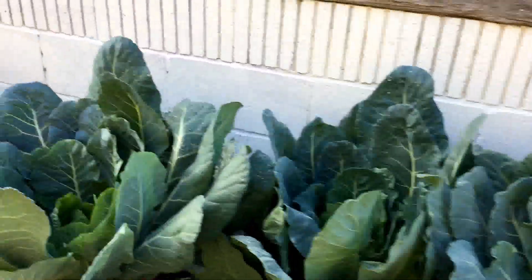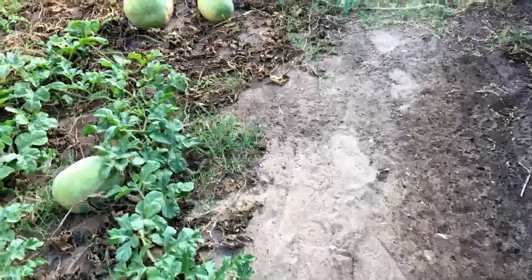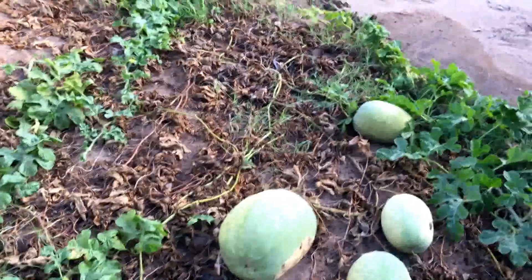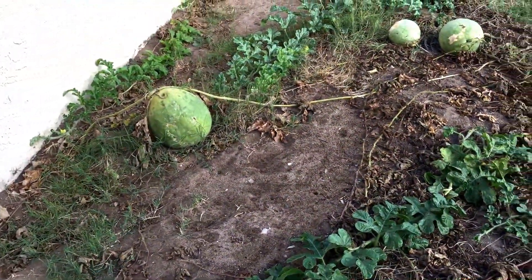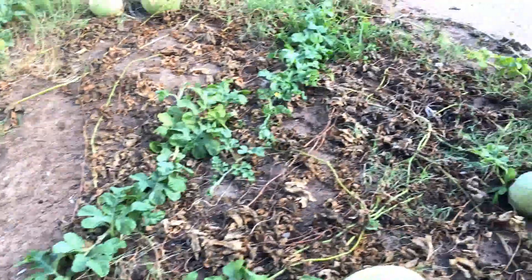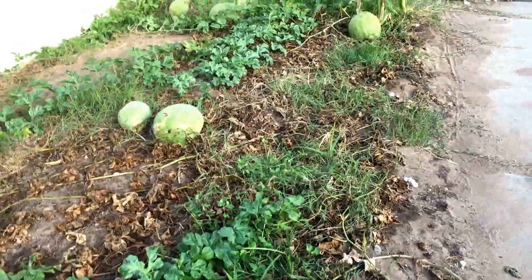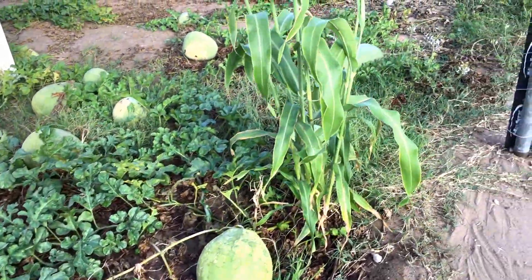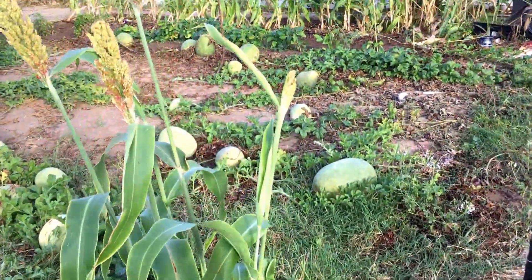I'm working on a project inside, so I'm not going to make a very long video today. But we will take a quick look at the melons. Quiet gave me a little chore today — he said that these needed to be turned. So I turned them away from the yellow parts, away from the sun. He said they were getting a little too much sun. I might need to move them together and cover them with the leaves a little bit to give them a little more protection.